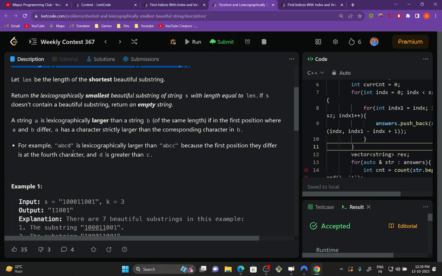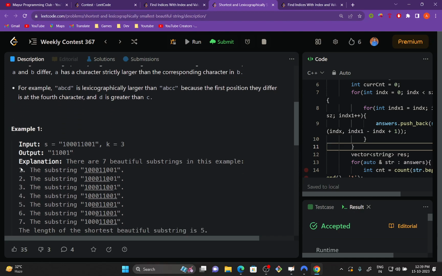If let's say these two are taken as example, then ABCD is lexicographically larger than ABCC, because the first value at which they differ is the last character, which is here C and here D. So D is greater than C, so this whole string is lexicographically larger than this one.